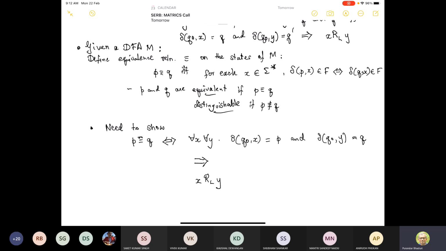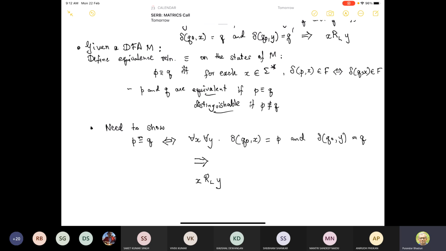Okay, right? Because we just discussed that idea. When to merge: we merge two states when the corresponding equivalence classes in RM of those two states go into the same equivalence class of RL. Okay.